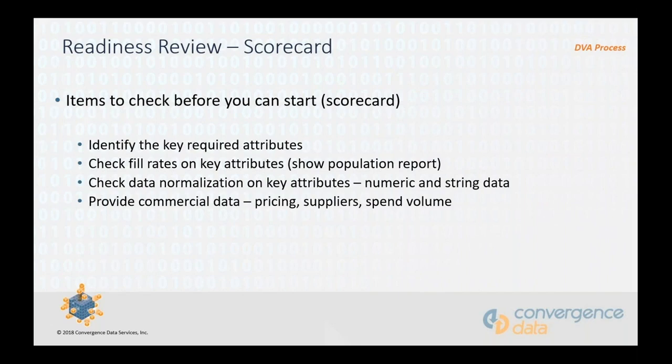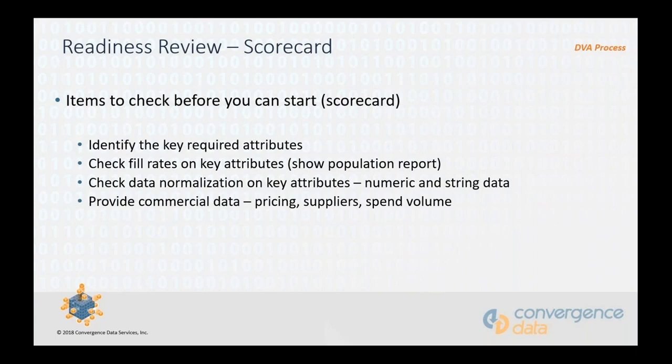And then once that data has been harvested, you want to normalize it. You can't have multiple values, all different values meaning the same thing. So you want to make sure you normalize both your string data and your numeric data to the appropriate units of measure. And then lastly, you want to gather your commercial data.